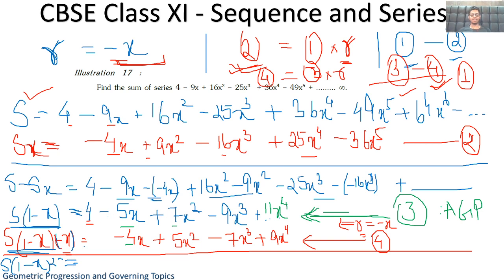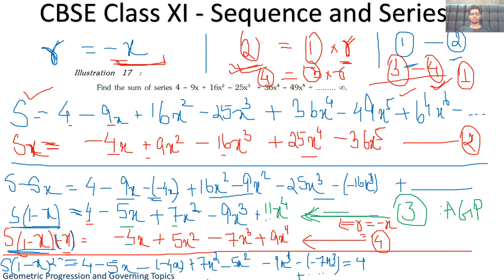Okay, from the third equation we'll use 4 as it is. Now we can write minus 5x, then minus of minus 4x. Okay, then we can write 7x square from the third equation, then subtraction of 5x square from the third equation, then minus 9x cube, then we need to subtract minus of minus 7x cube from the fourth equation. Okay, so I'm going to reduce the entire equation from here. So what we can achieve is 4 plus, and the other terms would obviously be there.